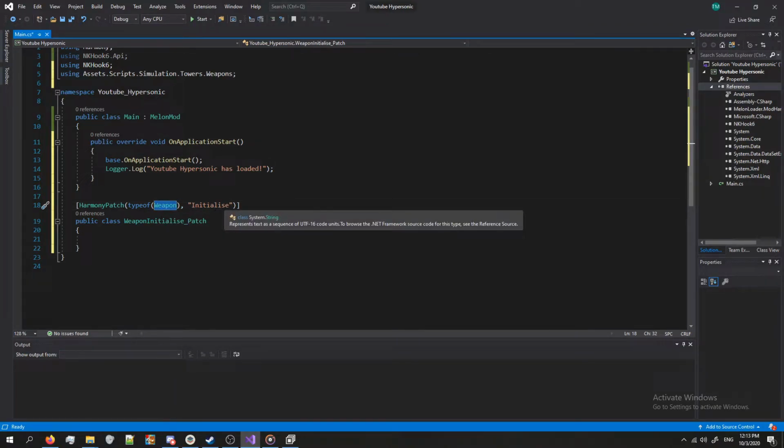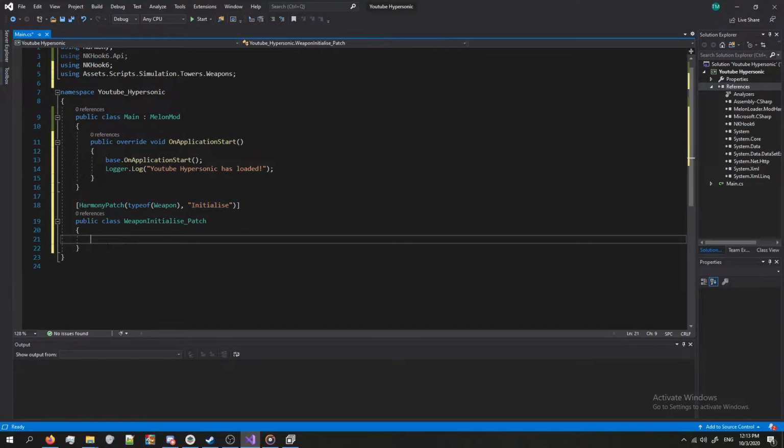That function or method is the Initialize function, which is what it does when it first creates the weapon. We're going to use this to change the speed that the weapon fires at. So when the weapon is created, we're going to say, hey, by the way, while you're creating this weapon, change that speed to be 1 billion, will you? Cool, thanks. And that's how we do it.